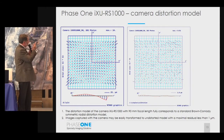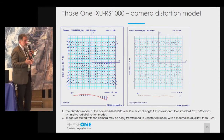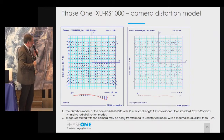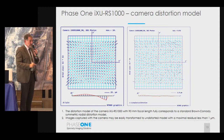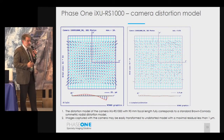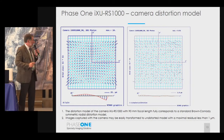This is a model of the objective of the lens that was used in the flight. There is a distortion, it's symmetric, and it can be taken into account using specific coefficients. The second model is post-distortion. We can see some residual errors, less than 1 micron. The maximum line is not systematic, these are all random, and the maximum error is 0.91 microns. This is a good model to have and to work with.